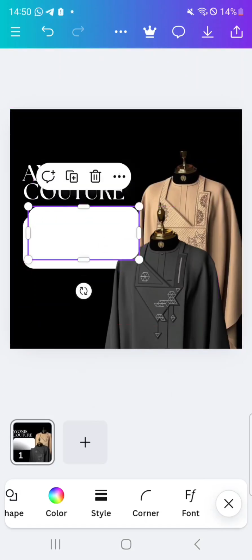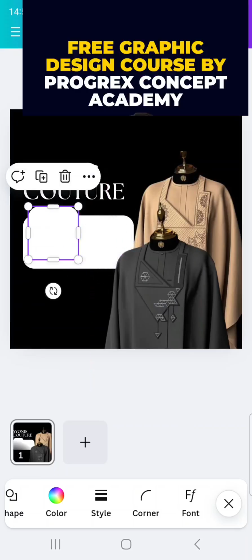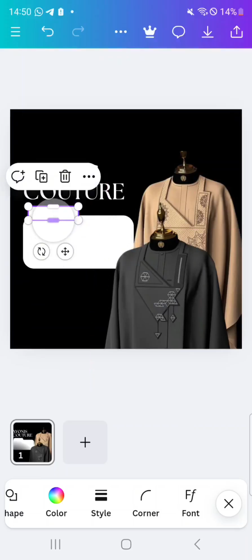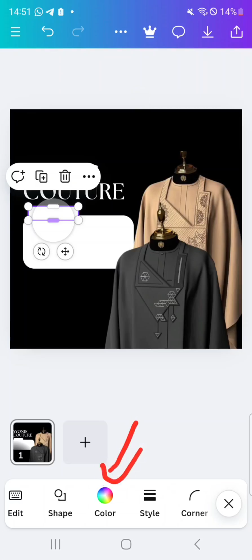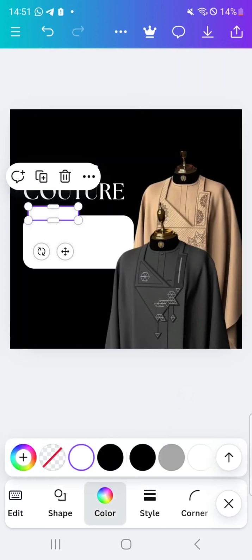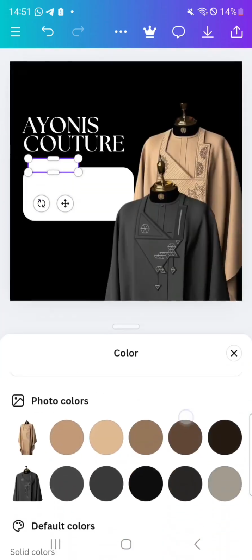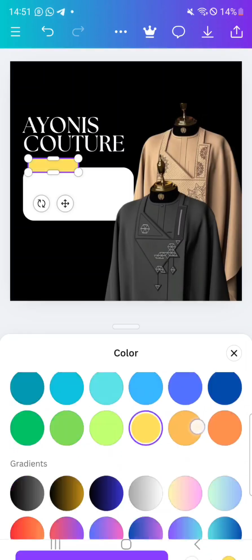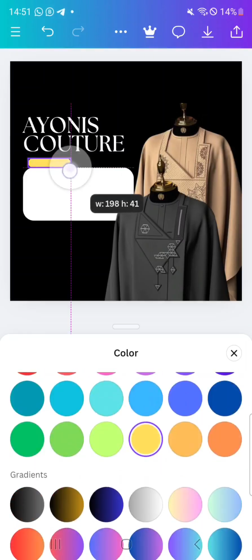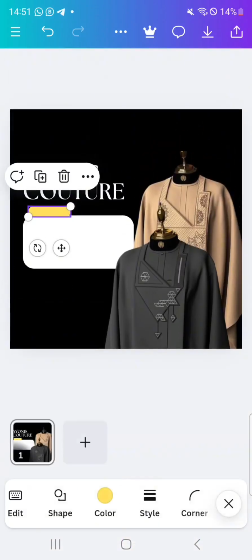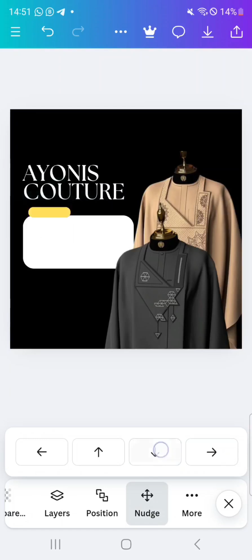After copying it, I'm just going to reduce this size, and I'm going to click on color, and I'll change this particular color to yellow. Still going to reduce it. I'll change it to yellow, and I will just use the help of this to place it properly, to move it properly.